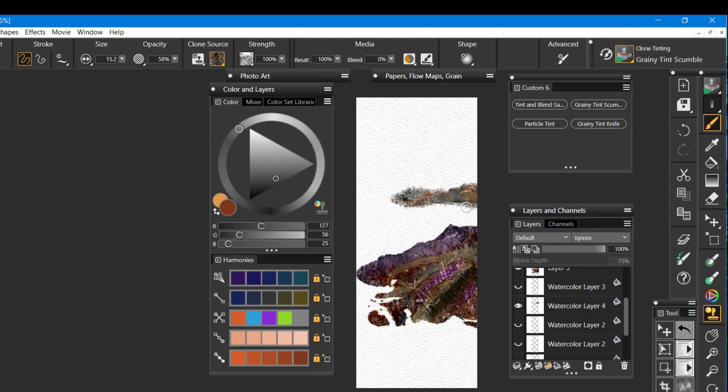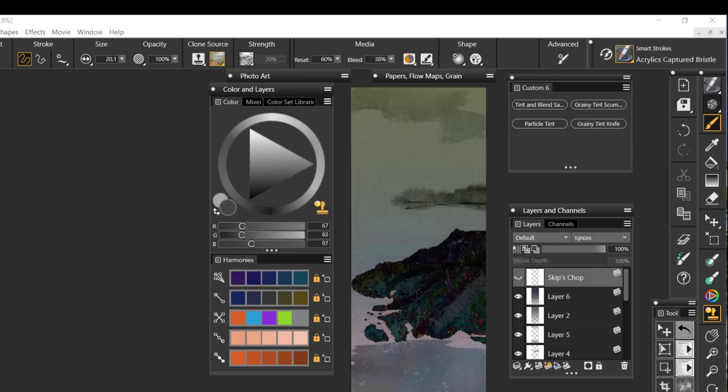Okay, so I'm going to pause the video and finish up this, and then I'll bring you back in to see what the finished product looked like. But I'm not going to do anything different from what I've been doing, and I probably will use the same two brushes for most of it. I like those two brushes. All right, talk to you soon, as soon as I get it finished.